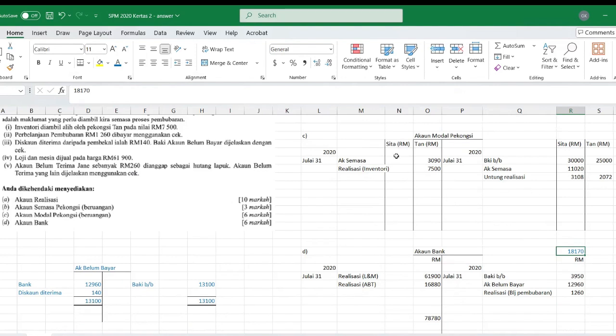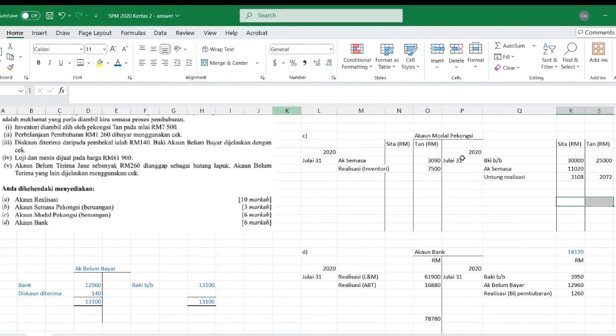Let's balance the account modal. So sum up here the credit side for SITA, 44128. So let's check here. SITA has given so far resources from SITA is 44,128. So when it is dissolved, SITA should receive this much payment from the partnership, 44128. Then only can close out modal SITA.